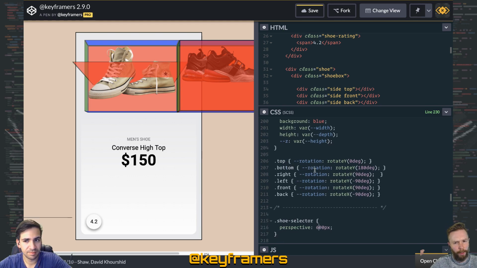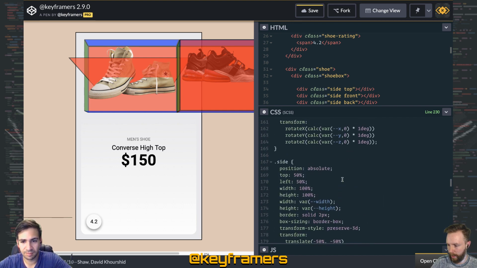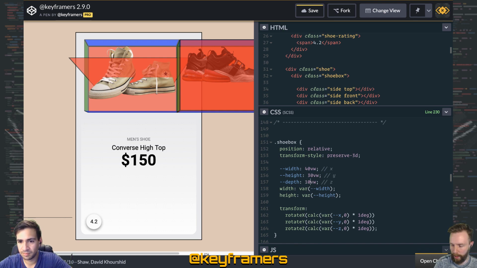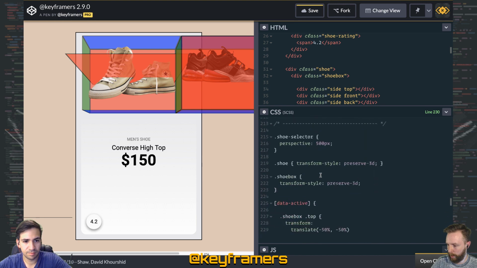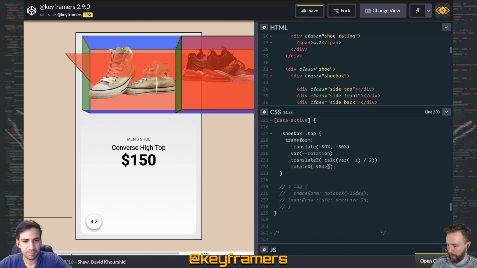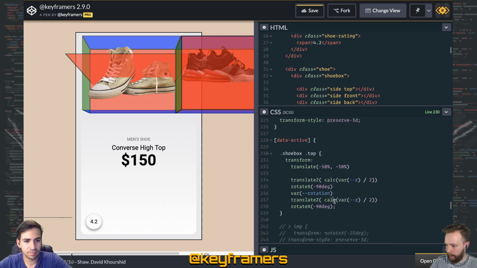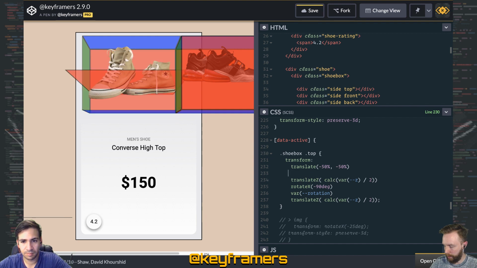Yeah. A little bit of that is thanks to our perspective, which you bumped down to 200 pixels. That actually needs to be higher. So the higher you go with the perspective, the less of a perspective you get. It seems counterintuitive to me. I'm sure there's some real math behind that. But something like 500 or 600 is usually a lot nicer of an effect. And then that will adjust the size of the box there with that depth value. All right. Let's say. I think this is how we do it.